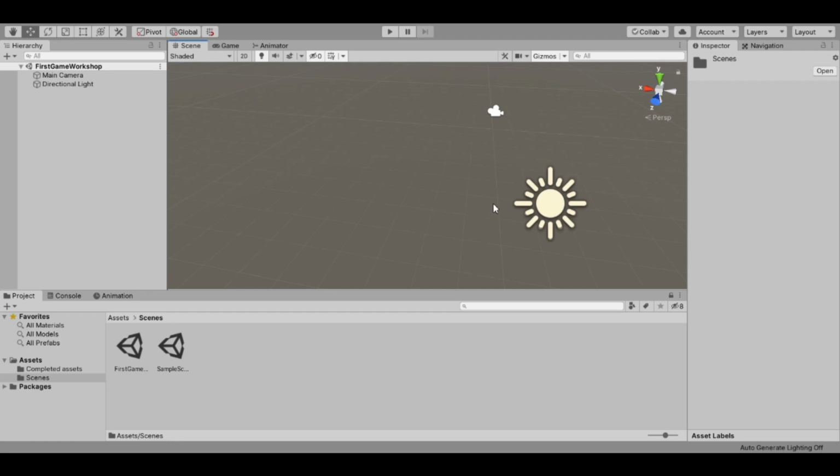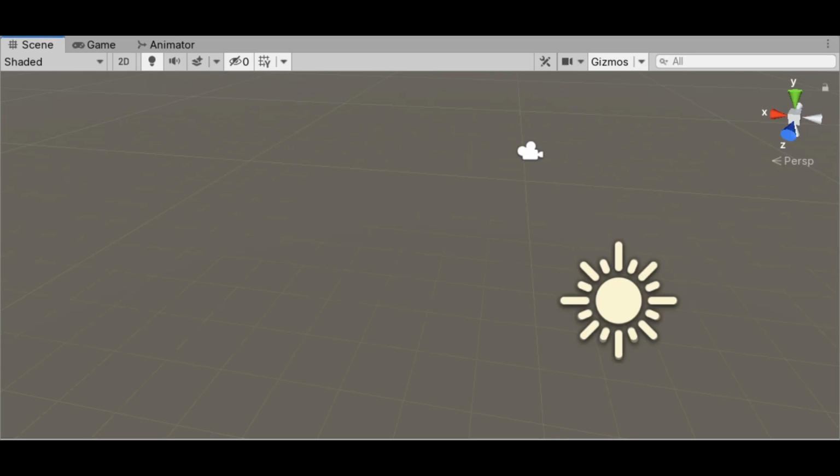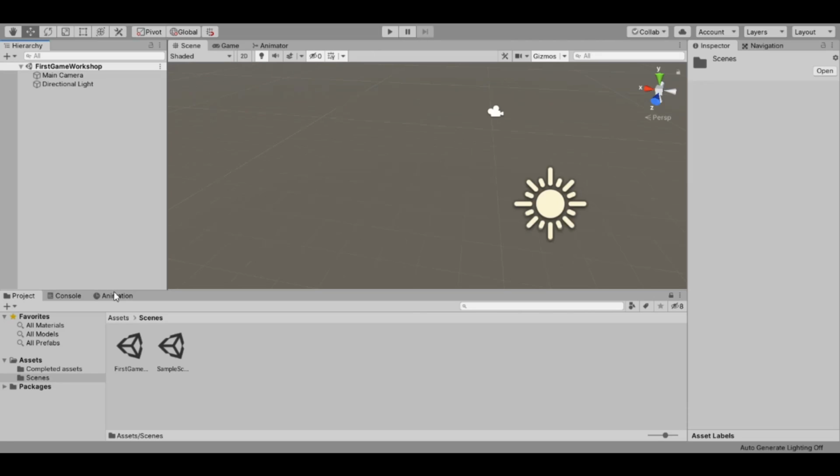Unity is made up of an entity component system, which means it's made up of game objects, which are things like these. They basically have some basic data, and then they have stuff you can attach to them. So for example, a quad, which is just a plane. That's a plane.